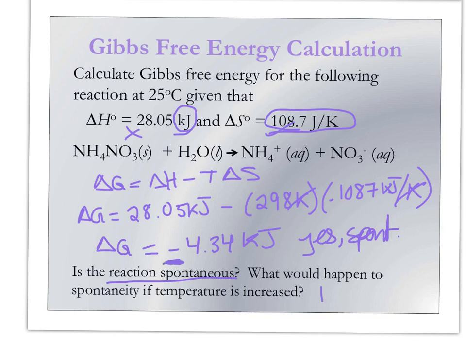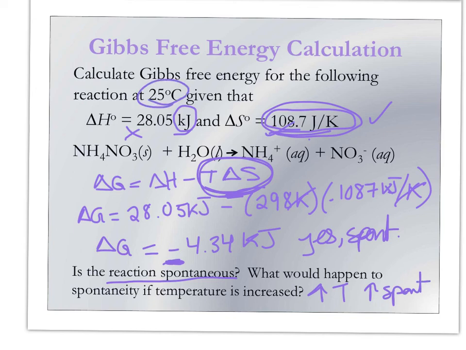What happens if I increase the temperature? Well, you go back to your delta S. Because when I increase my temperature, I'm increasing this right here. And so I increase that term. I make delta S win. Delta S was favored. And so I increase my spontaneity. So this reaction is spontaneous at 25 Celsius and above. If it's below 25 Celsius, we don't know, but at some point it will get cold enough that it will not be spontaneous.